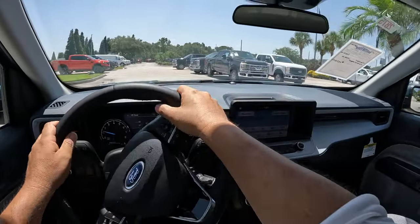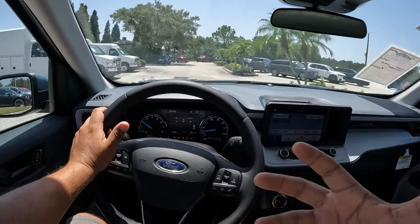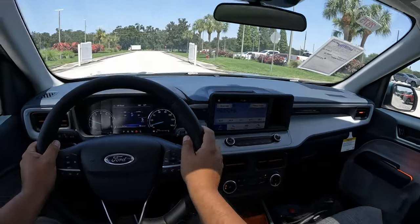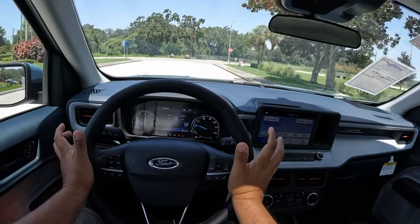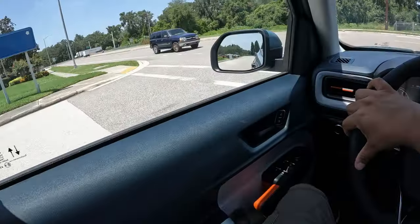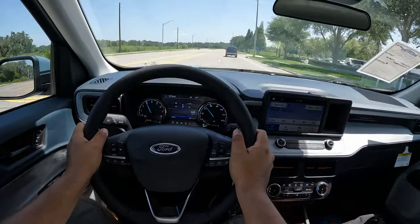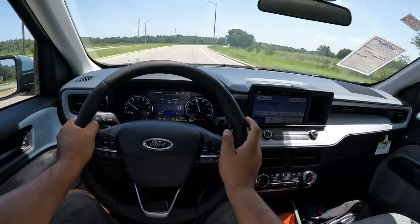Starting up it feels like you're driving an Escape or a Ford Bronco Sport right off the bat. We're in Normal mode heading out to test drive the Maverick. It's 97 degrees out there with Florida humidity. This engine has really good torque — I love this little engine and think it's the best one to get if you want peppiness over fuel economy. Giving it some gas — you can feel the torque, it gets out and goes pretty quickly. The eight-speed automatic is responsive. I also noticed the Ford Co-Pilot 360 lane-keeping assist nudging me back into my lane.